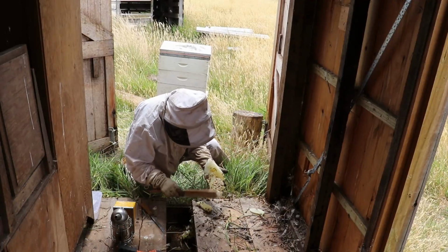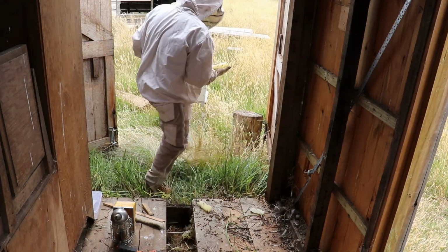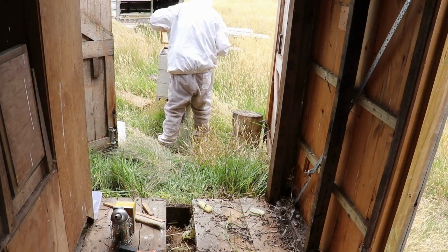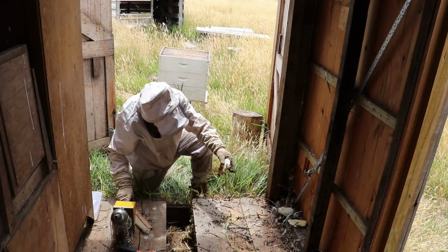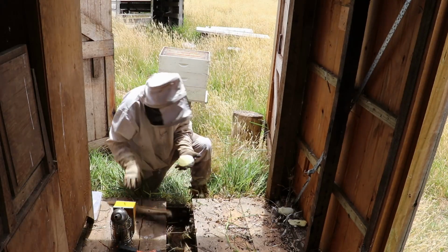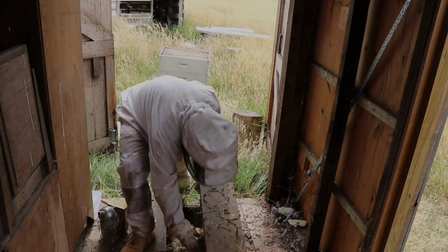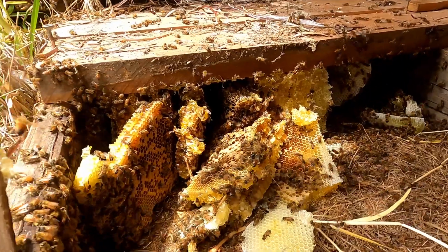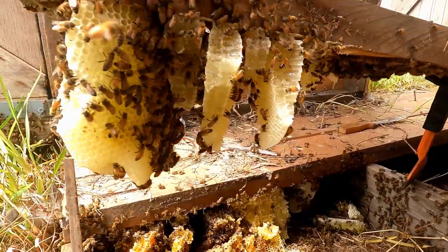There, that's brood, and that's what we're looking for. We're putting it into the beehive behind me. So that's good. That whole piece I'm going to put in there. There's quite a big nest in here, but I need to get all this out. Right, I'm going to stop doing the GoPro filming and just get cracking on with this.